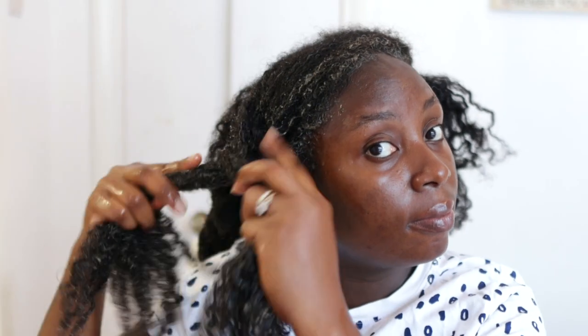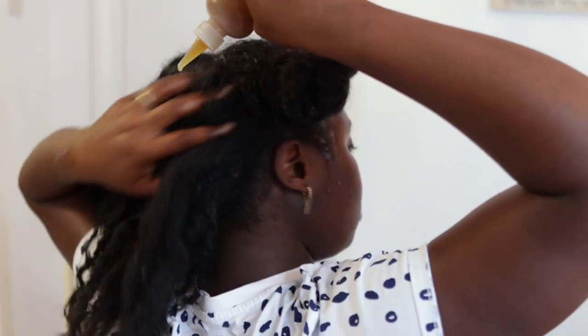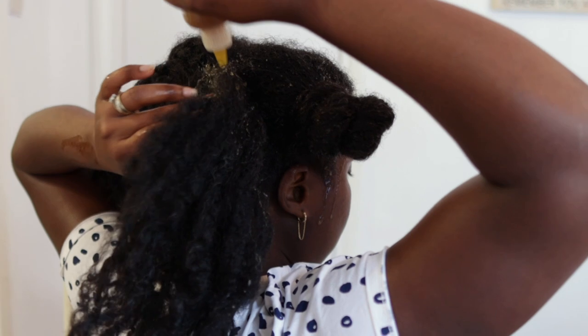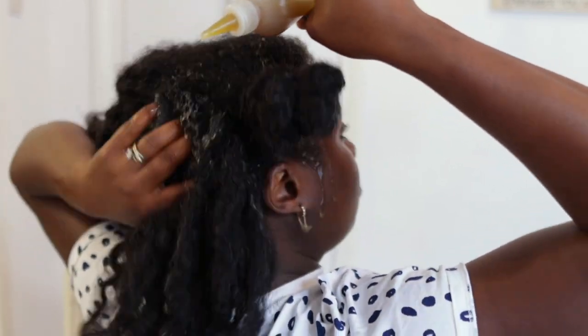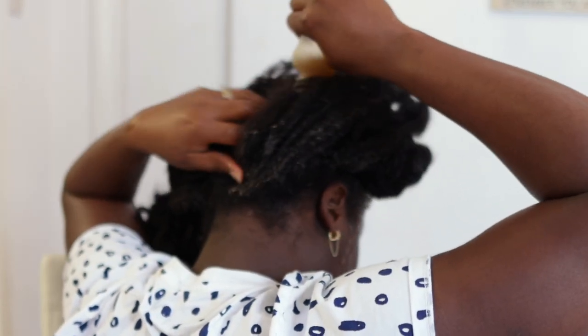You can see here it's already looking super moisturized — we've gone from that dry crusty hair to really good-looking hair. I'm going to twist this and move on to the next section. I've been doing my wash day routine like this recently because I literally don't have as much time as I used to. I've got two kids, I just recently launched my business, I'm a wife, and I've got other endeavors as well.